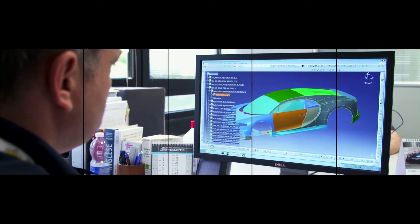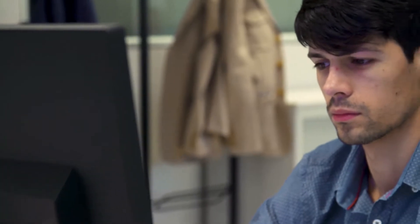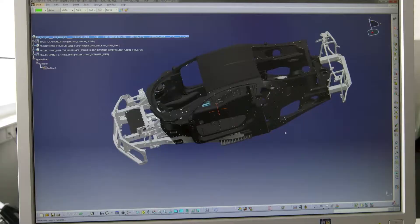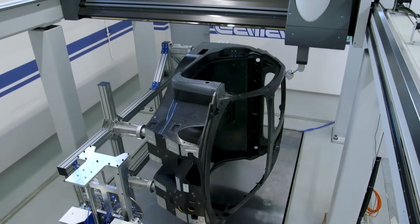Style and tech collide back inside Dallara Automobili, where they use a very earthly material to design a cutting-edge carbon fiber monocoque. As you can see here, we are a lot of engineers developing the monocoque. A monocoque is an automotive design technique where the exterior shell of the vehicle provides structural support.